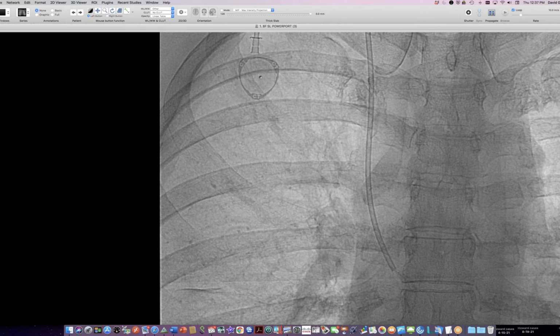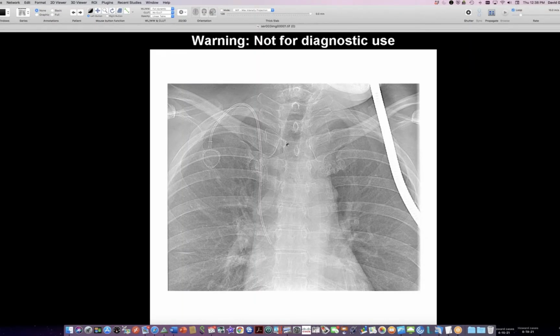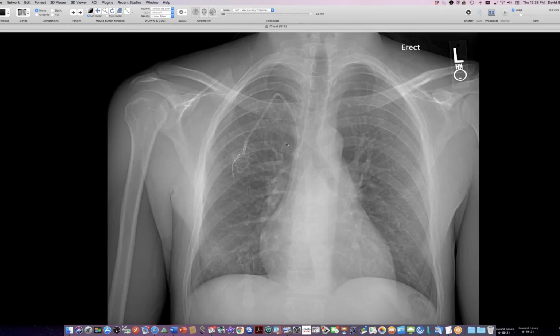It's important to recognize this. I always check to make sure that the letters read properly, CT, and it's not a mirror image, right to left reading of those letters. Sometimes the CT is upside down, but then if you just invert the radiograph, it should not be a mirror image. So if it's a mirror image, you should let them know so they don't try to inject the wrong side of the port and get extravasation. Not cool. And this is just a reversed image of that port placement radiograph. So very alert to catheter port malfunctions.